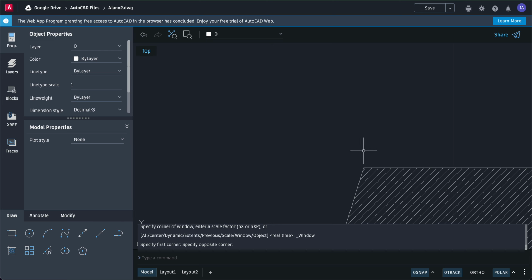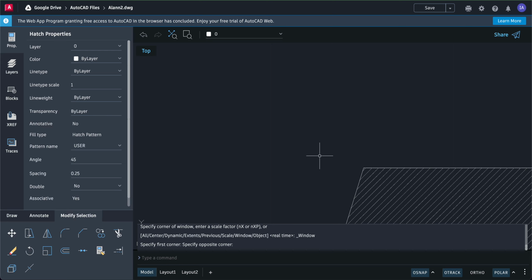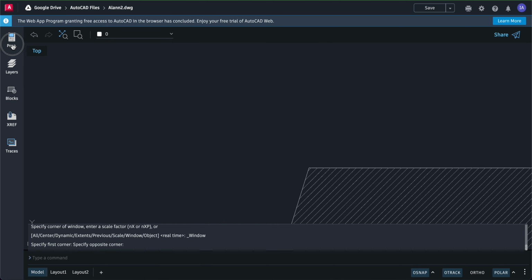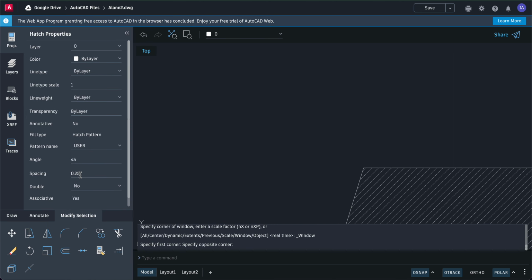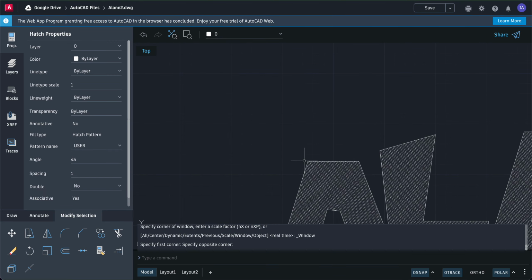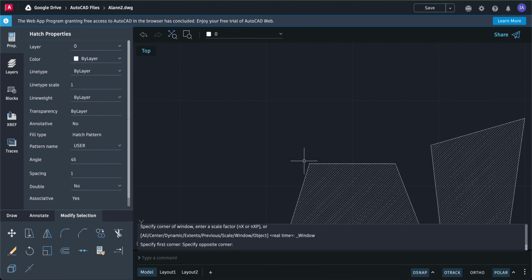So you can modify this again by clicking on it and making sure you're in properties, right? And then the 0.25, you can adjust that to 1, and when you press enter, then the gap of the lines will adjust. Okay, that's 1. If you want it spaced further, as long as this one is selected, you can change it to like 3.